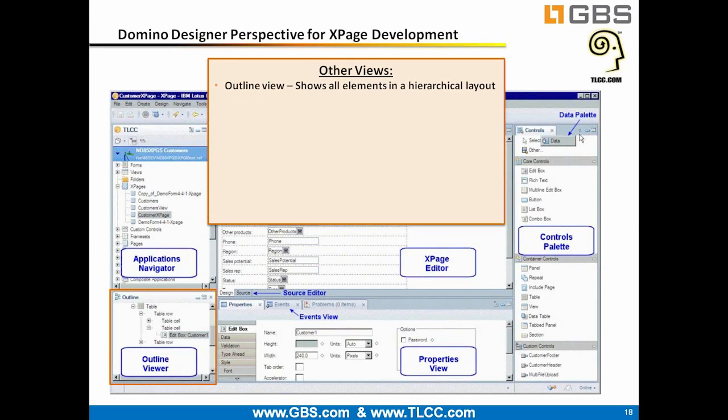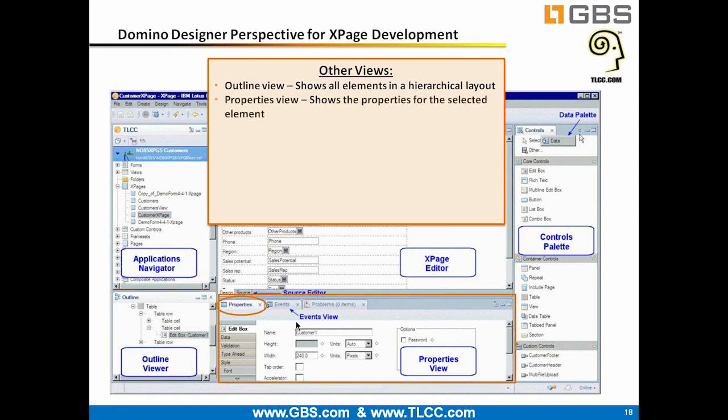Okay, so the outline view in our bottom left shows all of our controls, all the elements, in a hierarchical format. In other words, our controls are often going to be nested in each other. An example here is the edit box control is in a table cell that's in a table row in a table, which is on an XPage.